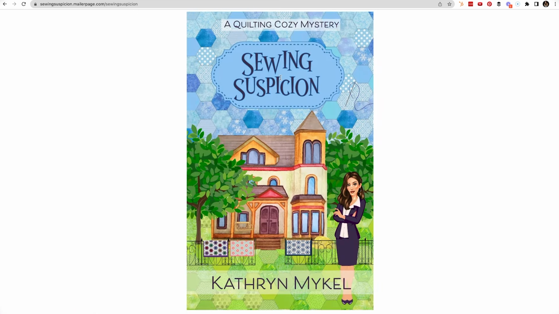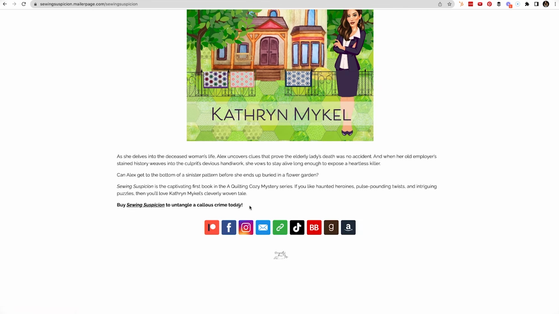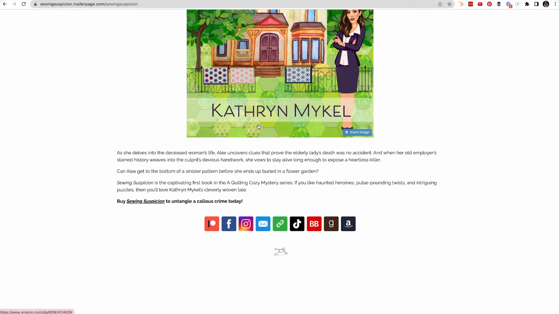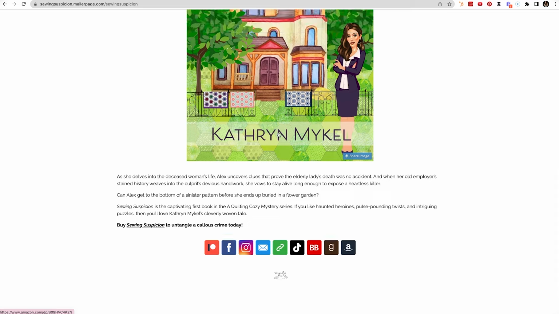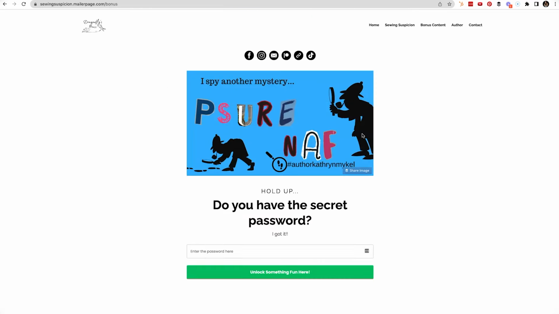So you've got a little bit of a description of the book. This doesn't really look like a link. It just is underlined. I know that it's a link, but have a button, have a call out that's a little bit clearer where they can actually go to buy it. And then is this your only book? I saw on your homepage you had more, so make sure that this gets updated as well.